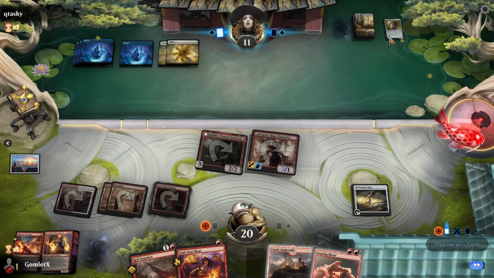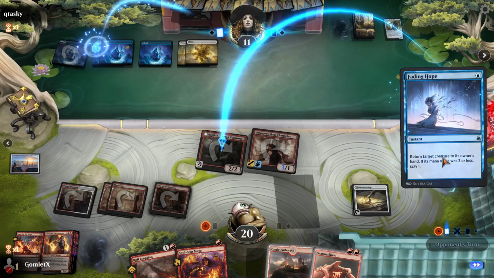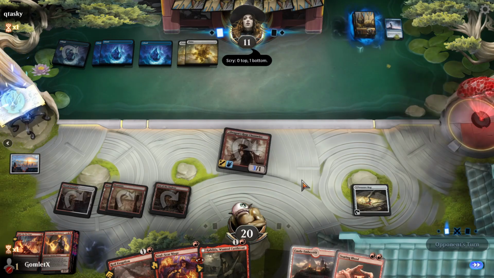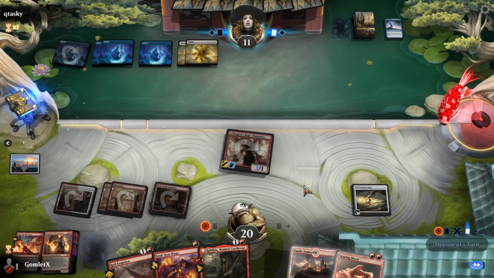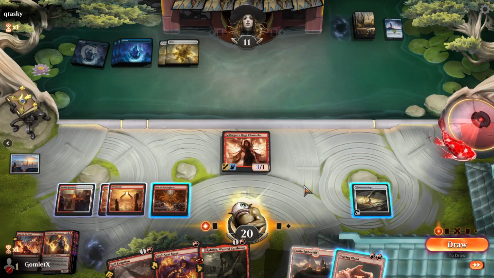See what our opponent's got. They've got 6 mana up. Now's the time to Farewell us. Fading Hope. Put Rahilda back in hand. All right, so all good that she's not, it's not nighttime. She would have been in hand anyway.